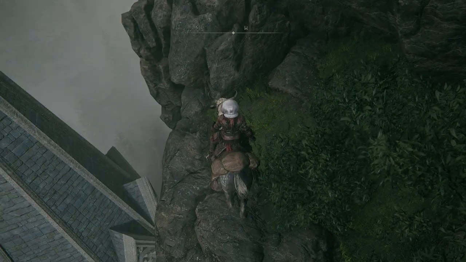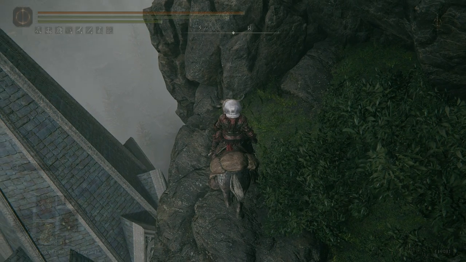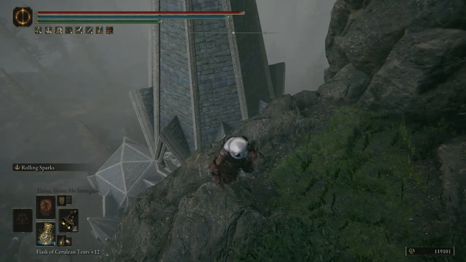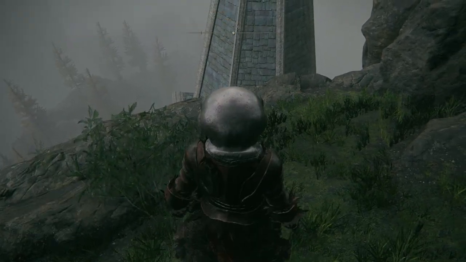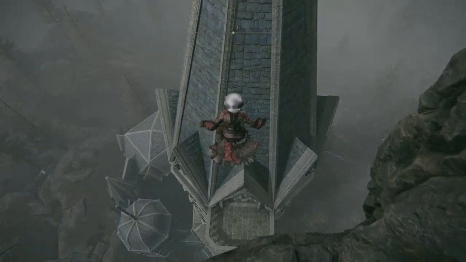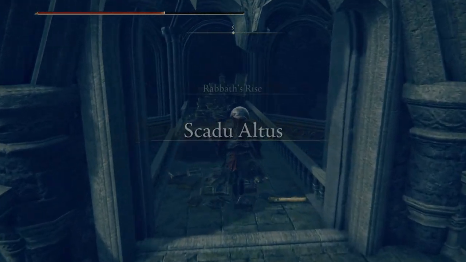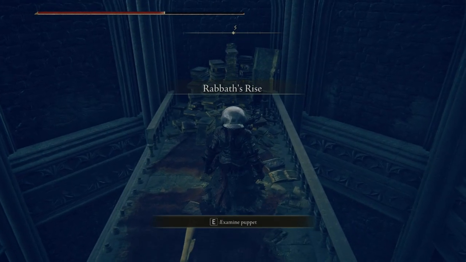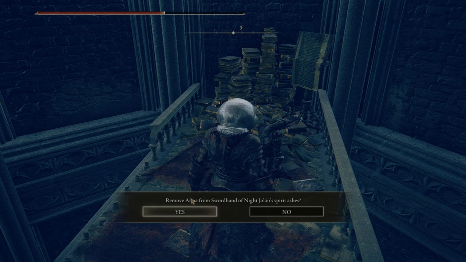And then you need to get off Torrent at this point. Here we are at the Rabath's Rise area, and you need to jump off Torrent, ensuring that you're not too close to the edge as you jump, because you don't want to jump too far. So you jump and you land in the place, and here you will find the puppet, and that is now the sister. You need to allow the joining of them. I would be reversing, but you need to click yes.